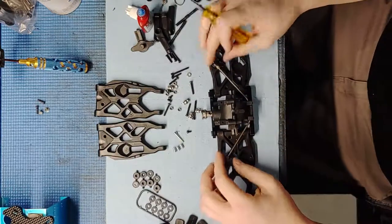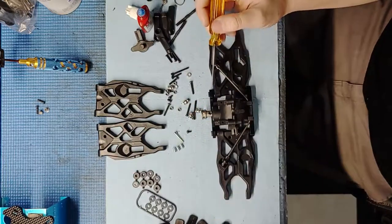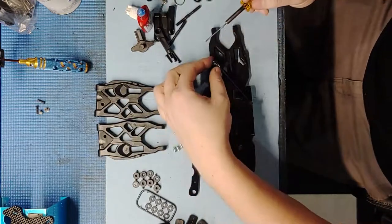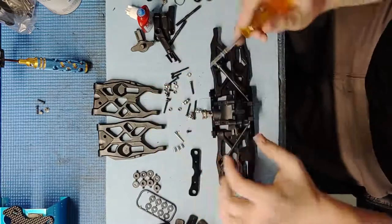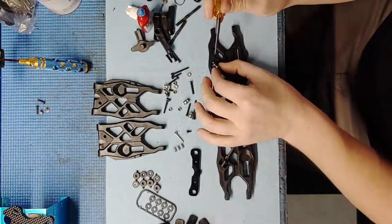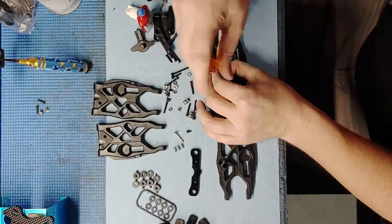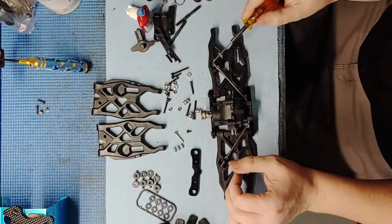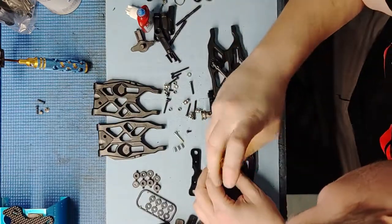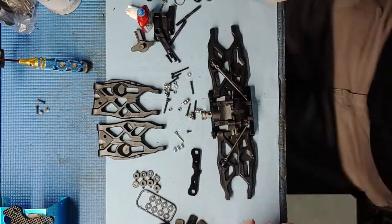Now then, let's set these sway bars. If you're using the standard C-block that comes with the car, then you'll set these flush after cutting 4 millimeters off. You'll just run that flush and tighten it down. Because I'm running a 1 millimeter narrower pivot, it moves the arms in. So I'm going to use about 1 millimeter of sway bar sticking out there. No, I don't get crazy and measure it. I don't cut 5 millimeters off just in case I ever want to run the wider pivot again. I don't have my sway bars all ruined.